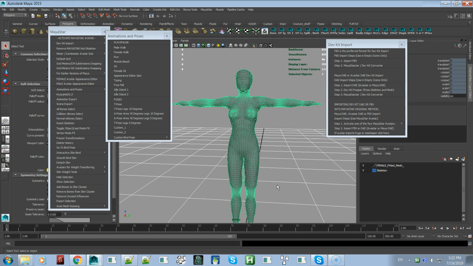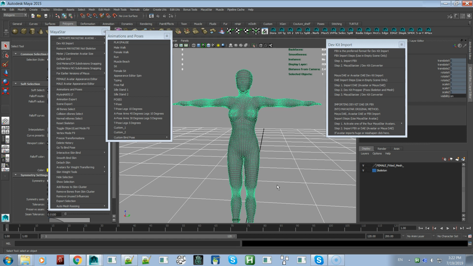Plus, you're putting all your eggs in one basket, and if that file gets corrupted, then you've got to start from scratch and do everything all over again. Which has happened. I've had customers report to me that they had a bunch of different avatar dev kits in one scene out of convenience, and they used it for even years, and then something happened and their computer crashed and the file became corrupt.